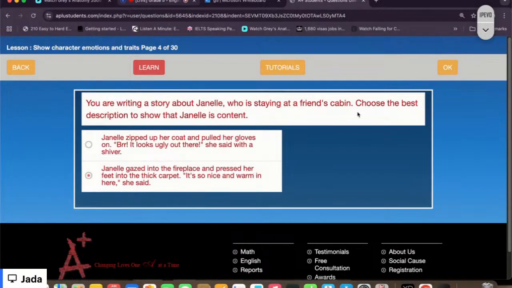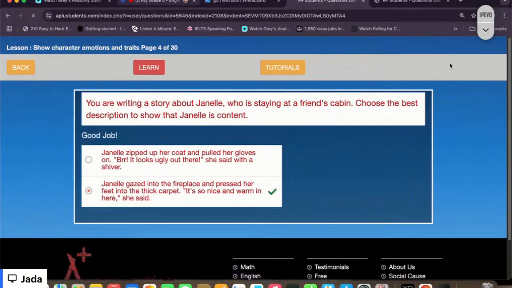Okay, so content, we have the second one. It shows that she's okay with where she stayed.